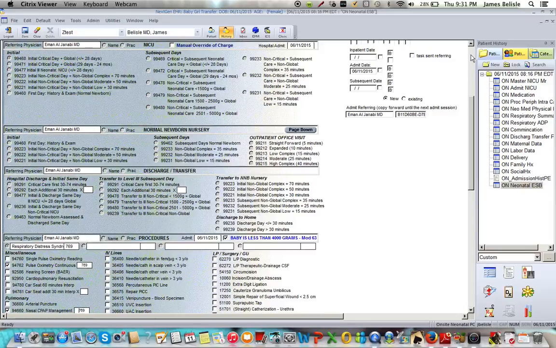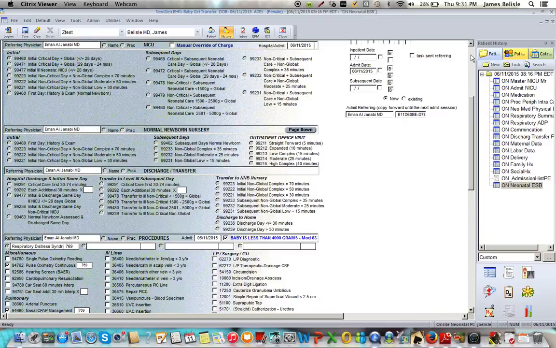You don't have high-five ventilation at your hospital, so you have to transfer the baby out. And in the best possible world, the transport team is going to come before midnight. Okay, so let's assume that the transport team from the other hospital gets here at midnight. How do you document and what do you bill for?